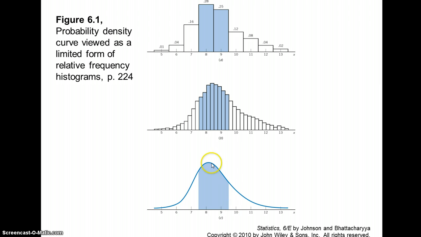If you look at this shape, it's an irregular shape. It's not a rectangle because the top is a curve, and we cannot use a formula to find the area. So we actually have to do calculus. Okay, so what is the percentage of babies whose weight fall between 7.5 and 9.5? We find the area under this curve, and that will give us the percentage. So this is a continuous variable, and compared to these two, which have just a few intervals, here we have a continuous curve.